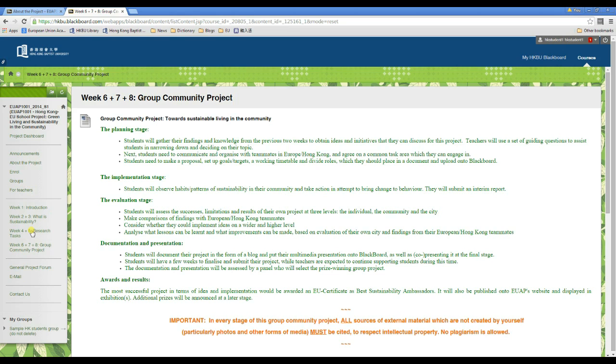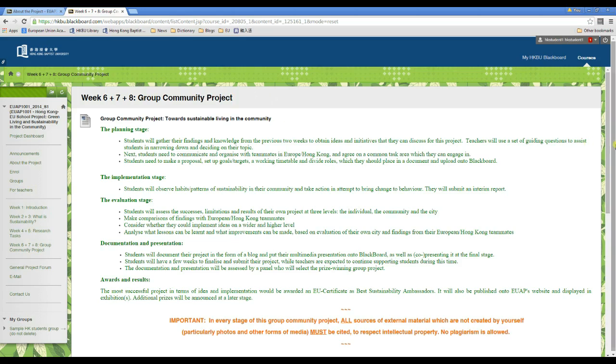We suggest each group of students to coordinate with their overseas teammates to agree and choose one of the 4 research task topics to carry out their own initiatives. It doesn't necessarily need to be the one they've worked on, and if students wish to use an outside topic, it shouldn't be a problem, but please let us know.